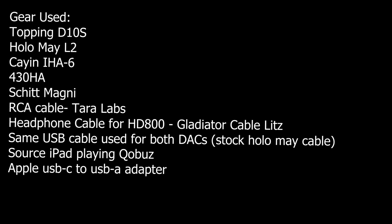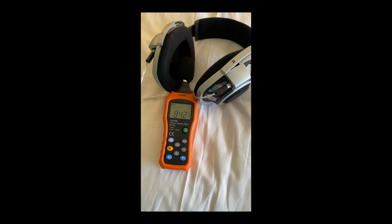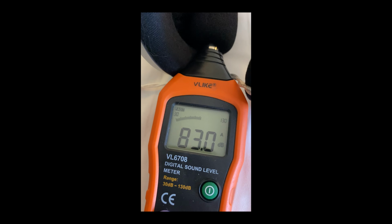All right, so for the tests, what we did is we used a decibel meter and we volume matched the gear before each test. I let each participant select their own volume. We let them listen to the song that they want to hear for a second, and we get the volume to where they want it and set it, and then from that point we match the other gear to the same volume using a decibel meter. And then on my side I annotate what volume level it has to be at to match the decibels.